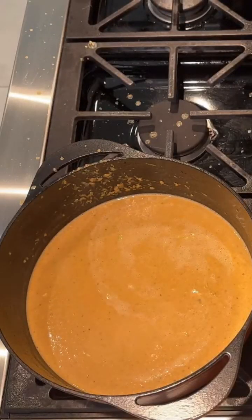Can I swap out heavy cream for any other dairy? You can do exact consistency. My favorite is heavy cream for this, and traditionally for it to be a bisque, there has to be heavy cream. But if you want to go non-dairy, you can do coconut milk. Unsweetened coconut milk gives you that mouthfeel, that velvety, luxurious cream texture, but without the dairy. So non-dairy would be coconut milk.